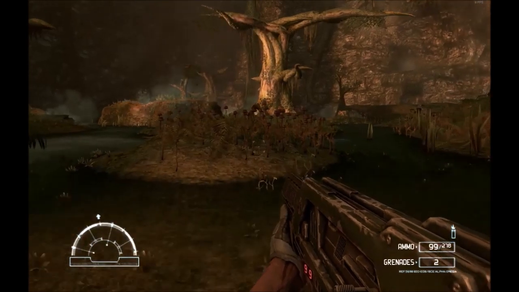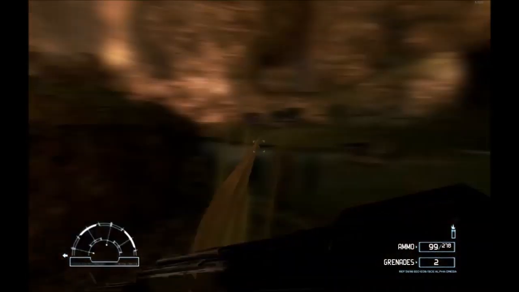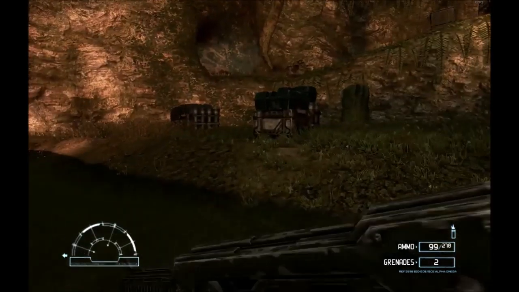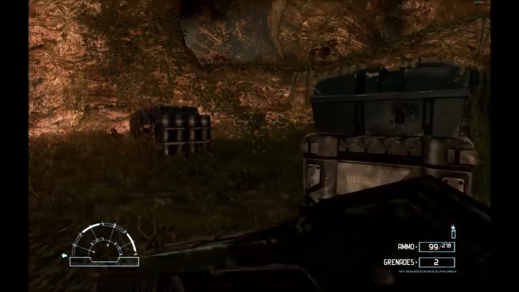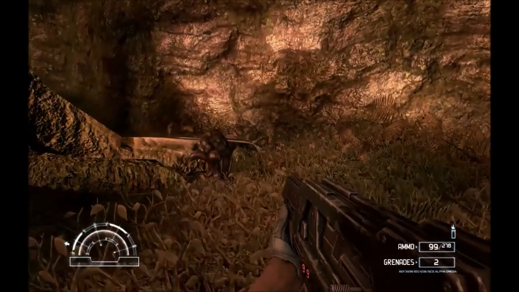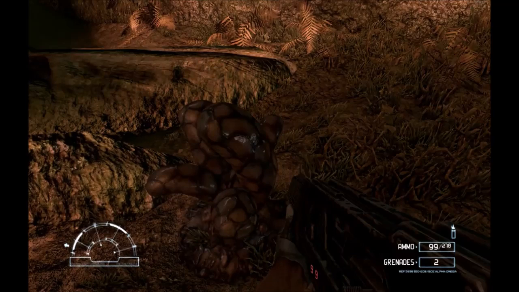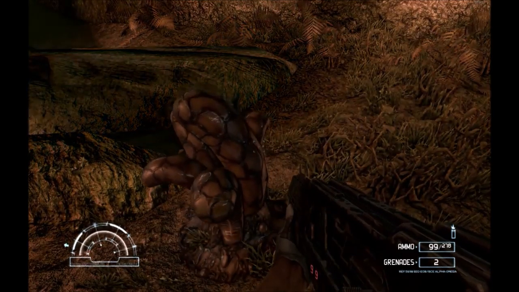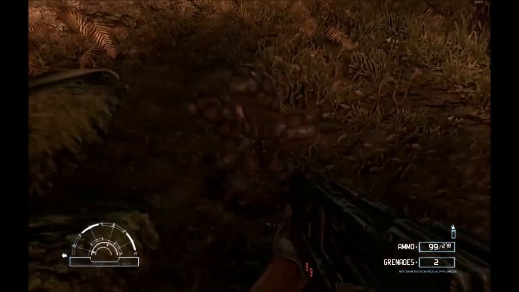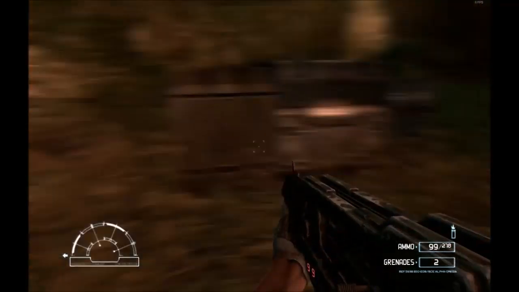Gonna be expecting Xenomorphs here. Okay, these things right here. These are probably hive nodes, just cause the way they are. So, yeah.